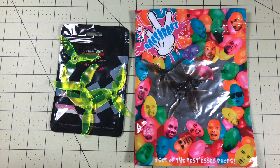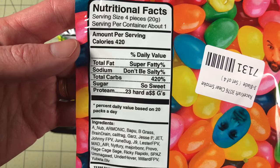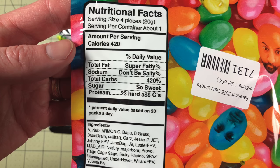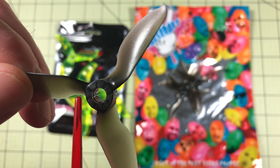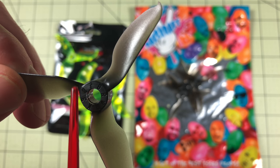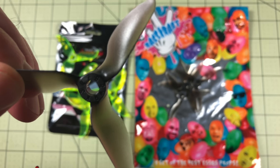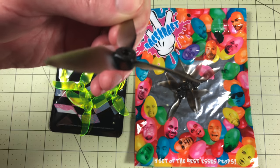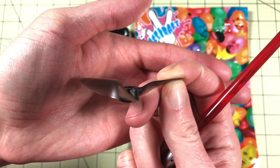Then I've got some Racecraft jelly bean props. I don't know what's going on here. I'm sorry, I have no idea what this is. From the way things are laid out, I think these are probably more Bot Grinder's niche than mine. But anyway, it's really hard to see, but these are 3076 props. Ignore what I say in the video, I didn't remember. These are 3076, super, super high pitch. There we go, look at that, that's crazy.